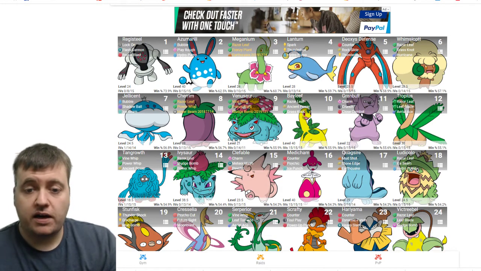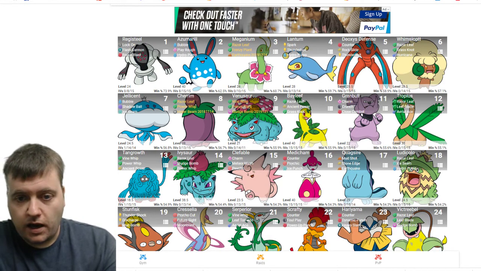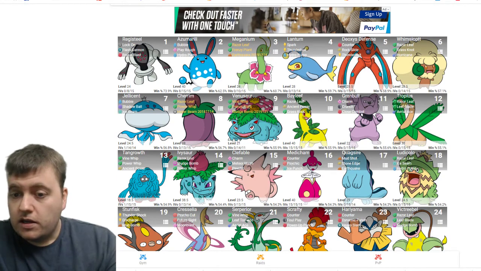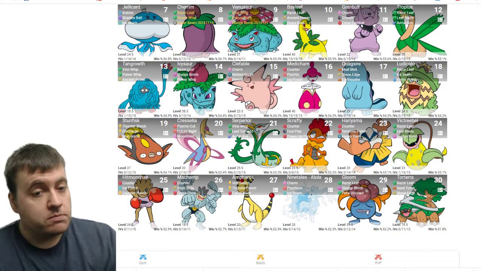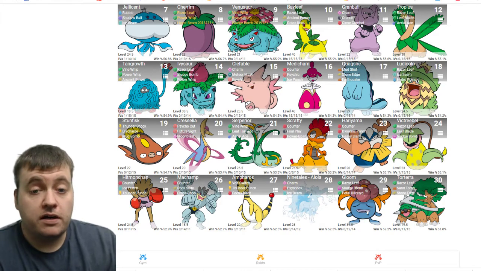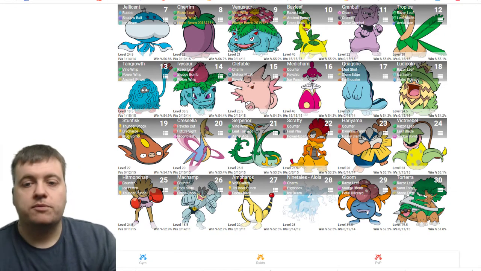Up next we have Superior, which is a cool one. Vine Whip, Leaf Tornado, and Aerial Ace. I don't know what I completely did up there. So with this Pokemon, I would probably say that it's a very fast Pokemon. Again, going by the main series games, when I say fast, I mean it's easy to get Aerial Ace going as a charge move.